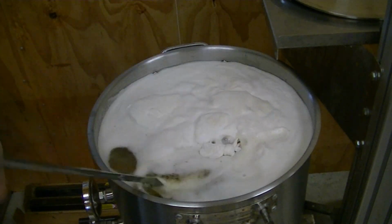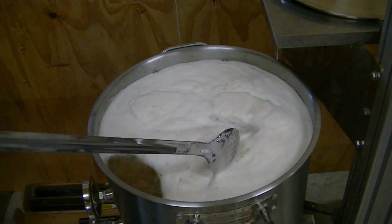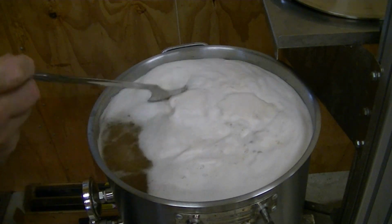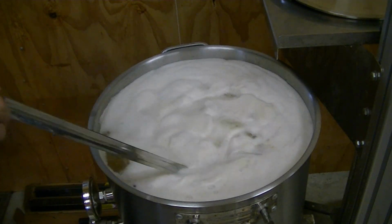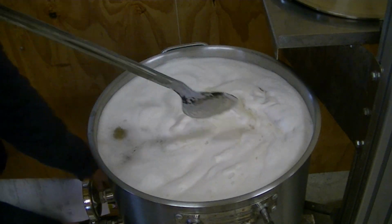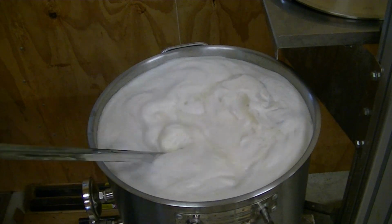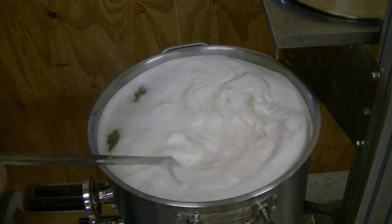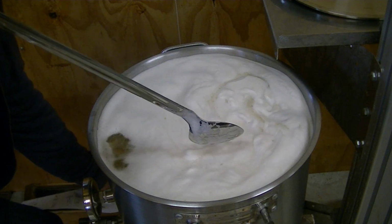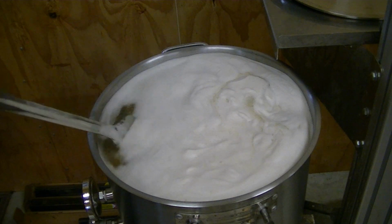And the pre-boil volume on this is supposed to be 6.5. And remember, you've got to really watch it when you start getting to the point where it's boiling and you're throwing hops in, because all of this stuff can boil over. And boy, is that unpleasant. So I'm going to continue to dial it back a hair. The other thing you can do is have a spray bottle full of water, and you can knock it down that way.